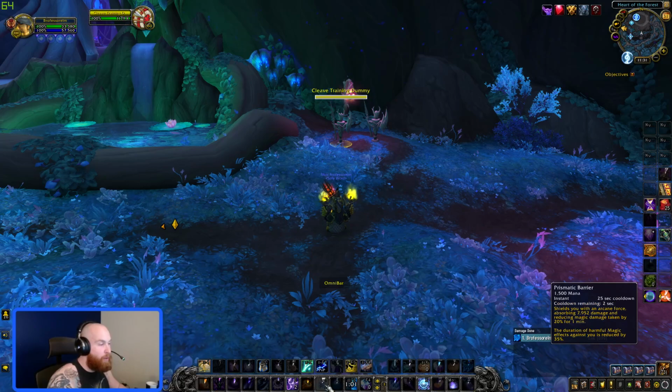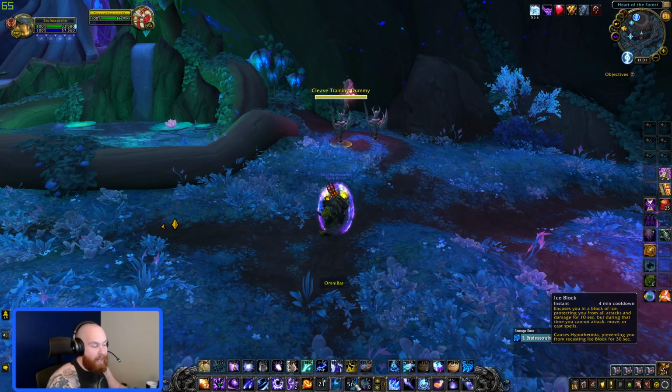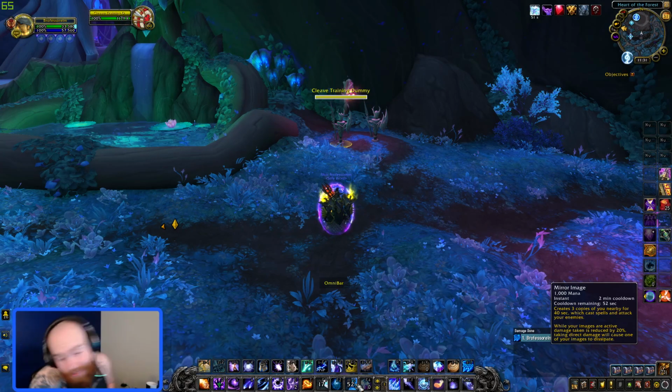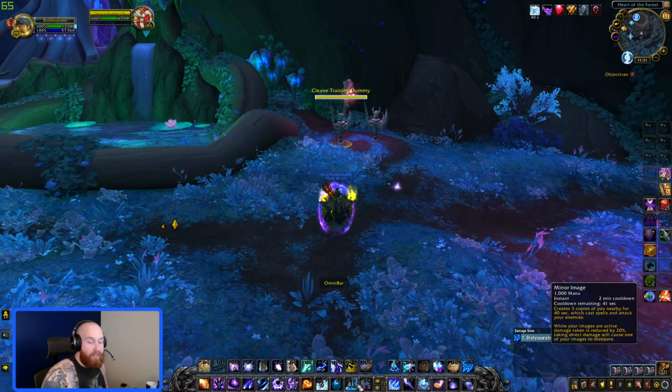Our best option, Prismatic Barrier, Mirror Image. We're not only absorbing 8,000 damage, but we're taking 20% less damage on top of that. And it's on a 2-minute cooldown. Especially in that final boss of the Plaguefall fight, it's going to last more than 2 minutes. You can go into that fight with your mirror images up, and you can get 2 uses out of them.